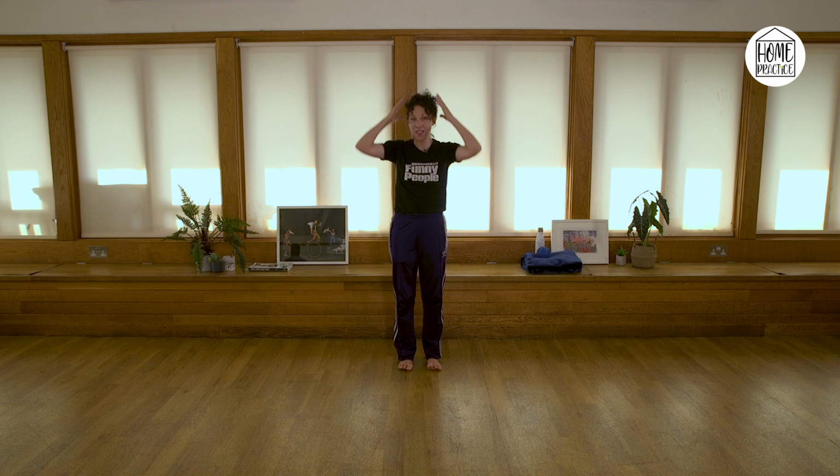Hello and welcome to Home Practice. My name is Lucy. I have dark curly hair tied up in a ponytail. I have white skin, freckles, and I'm a non-disabled dancer. Today I'm wearing purple trousers and a black t-shirt with the slogan Abnormally Funny People. I'm in a bright light room with a wooden floor.